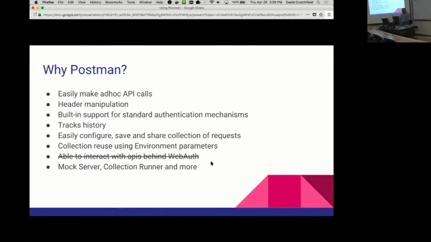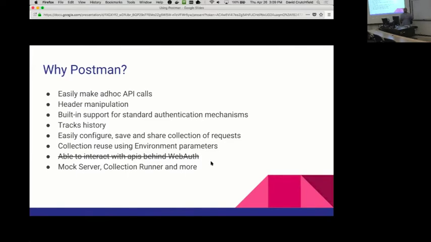Another feature is collections. We use this. The nice thing about this is once you get used to playing around with Postman and the APIs that you interact with, we actually have some endpoints that execute jobs or do things, but they don't have a UI.